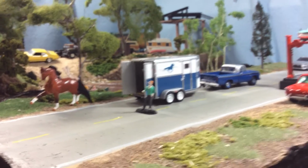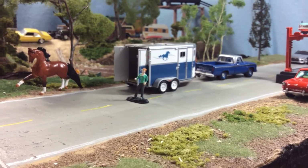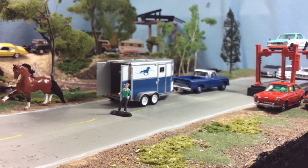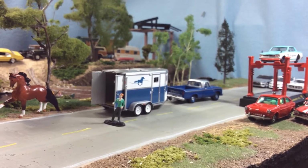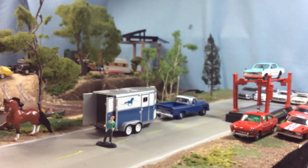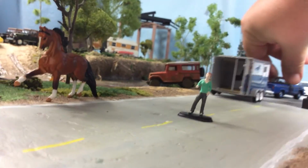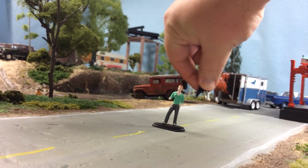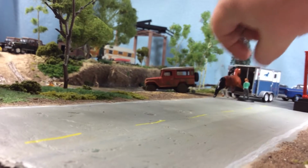Alright, now let's get on. I know I'm going to get a lot of flak for the last 10 minutes of this video. But I have to show you guys this car that I found at Walmart today. I was shocked that it was there, if I'm honest. Surprised that no one else had picked it up. It was the only one. I would have bought all of them. Had there been more, I for sure would have bought all of them. But like I said, it's one of the best looking cars I've ever picked up out in the wild. Which is saying a lot.